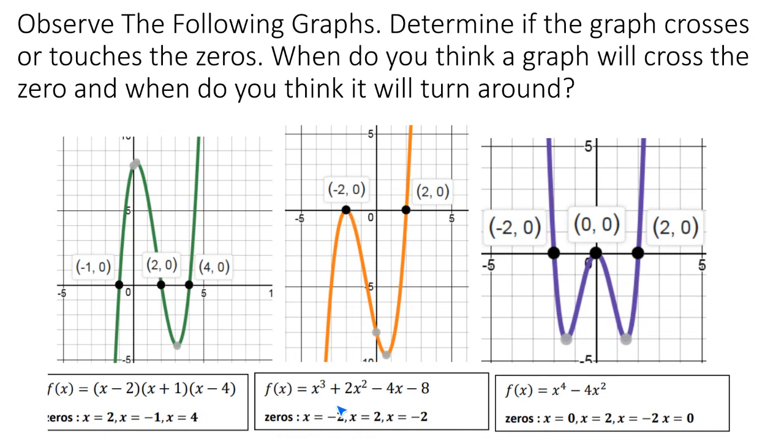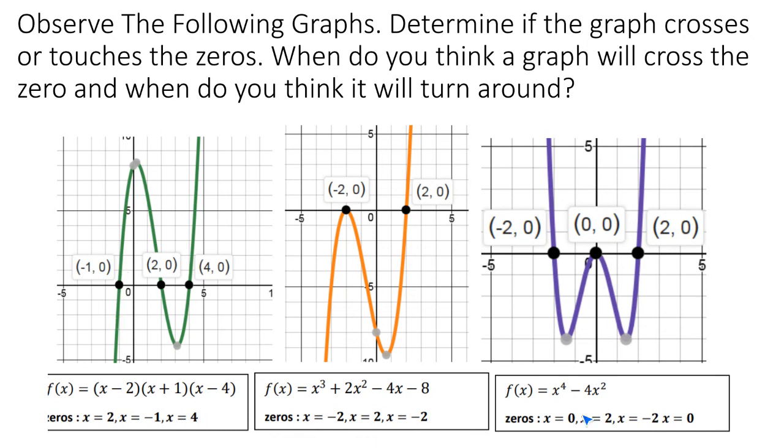So if you notice here in my zeros, I have the -2 listed twice, okay? So if you have an even multiplicity, and you're going to see that word, the multiplicity of a 0 is just really asking how many times does that x equals -2 appear? And we have it twice, right? We have 1, 2, and the number 2 is not the number 2 that's the 0, but the number of times that it appears is even, so it's going to touch. But if it appears only one time, like these 3 here, then it's going to cross.